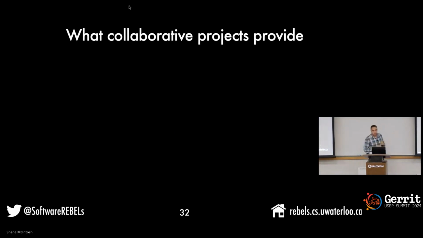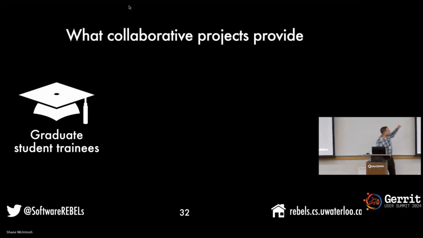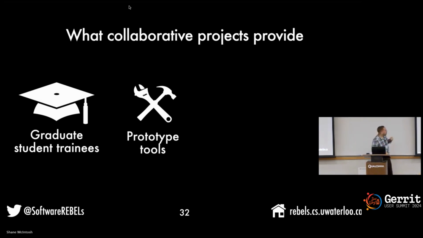What do collaborative projects provide for the industry folks who want to generate value? Well, it provides you with graduate student trainees. If you have a unique CI/CD code review problem, graduate students learning about the latest and greatest research that you might be able to apply to your context would be a really powerful way to get that done. We've built prototype tools like the one I was just telling you about that will skip rechecks that are wasting millions of dollars, right?